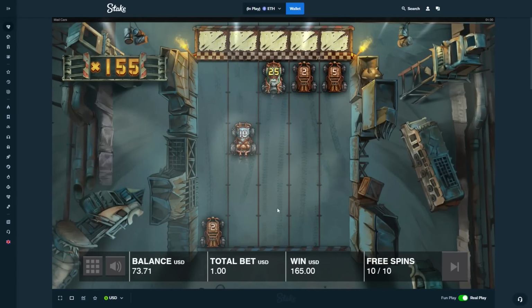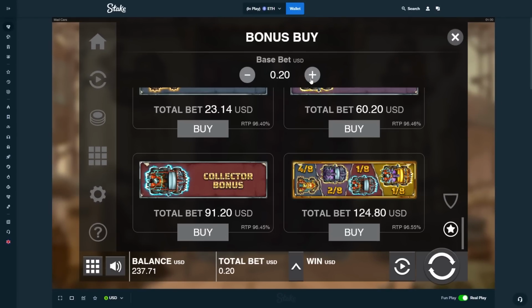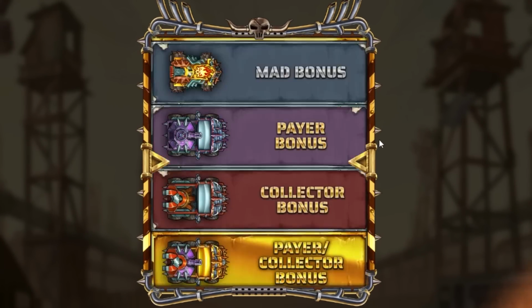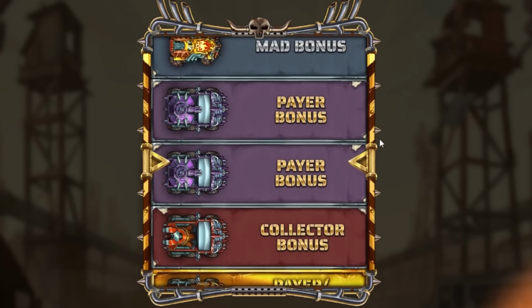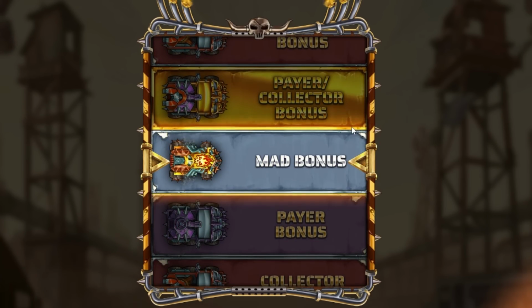I think we'll try doing another buy. I wanted to do the gold buy. It is a 20-cent bet, but I wanna see if we can get the gold. It's another mad bus.